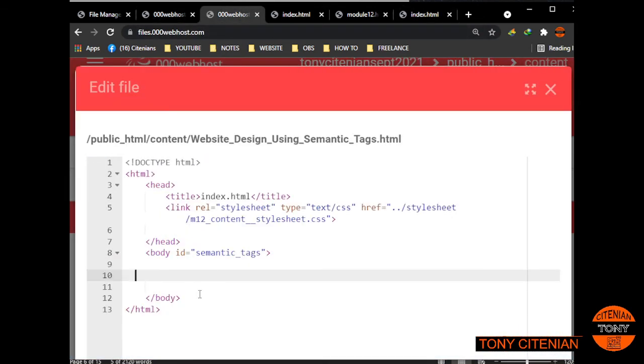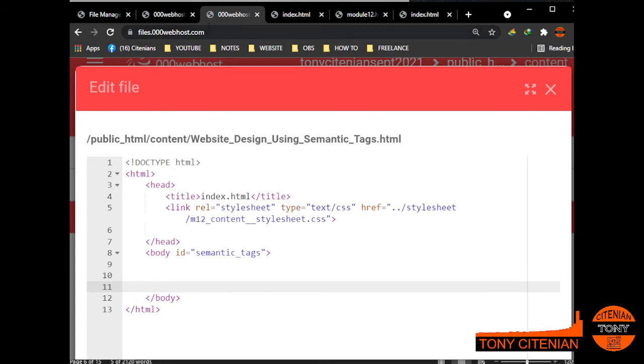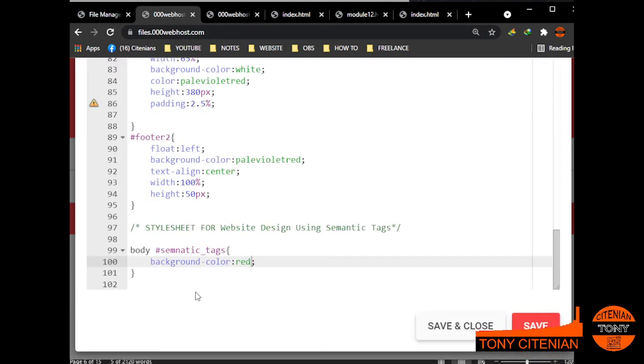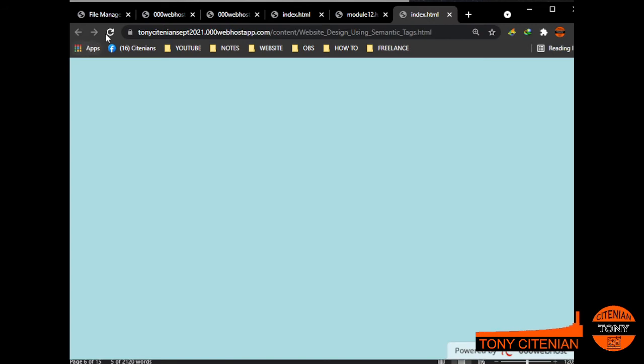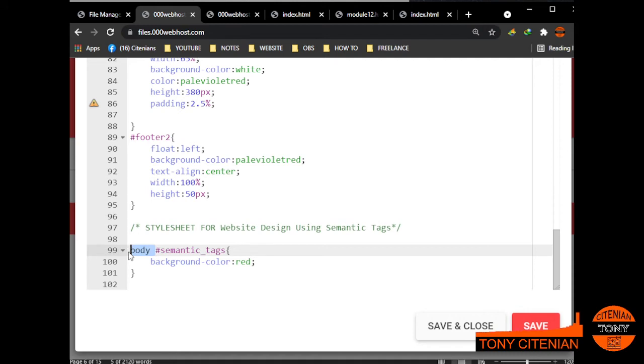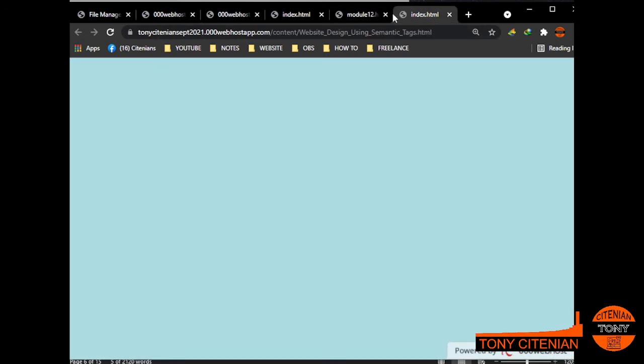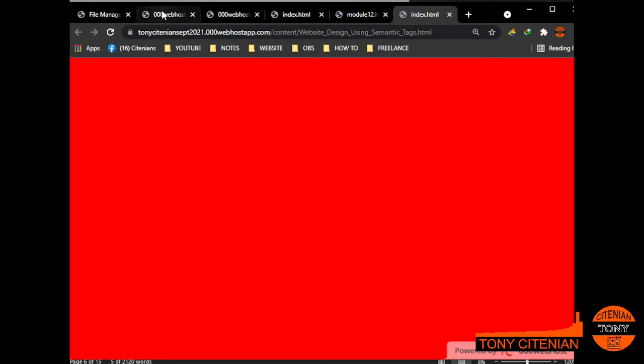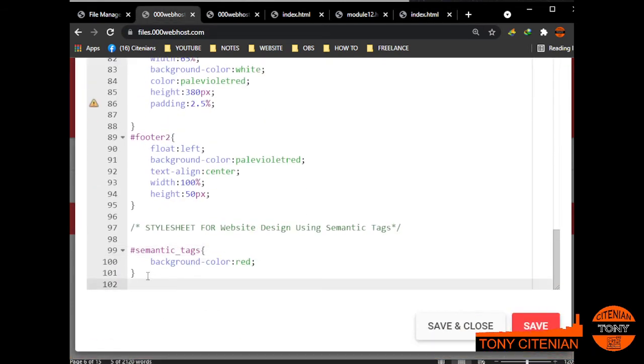Oops. Okay, so we have successfully retrieved the style sheet of this HTML file.